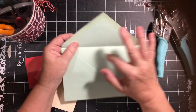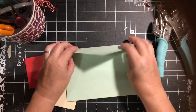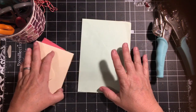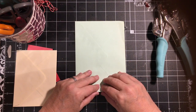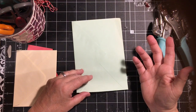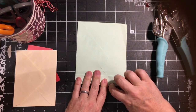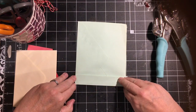So I'm going to go ahead and seal the envelope to start with, and we'll start with the big one just because it's going to be the easiest one to see. You can use a scoreboard. I didn't own a scoreboard until about 3 years ago, and I've been making these for a lot of years. Back in 1993, I actually sold Dots, or now it's called Close to My Heart, and I used to teach this when I would do my rubber stamping classes.